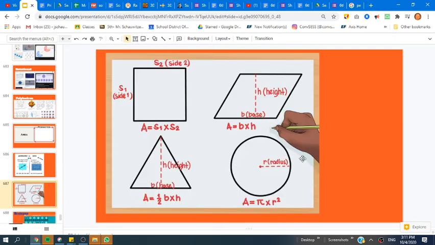So for example, we have a circle, which is not a quadrilateral. We have a triangle, which is not a quadrilateral. And the areas of those shapes are going to look a little bit different, okay? The area of a triangle is going to be the same as a square, but now we're going to be dividing it by 2, because technically a triangle is a square that's been cut in half and sectioned off a little bit differently. Also, the area of a circle, which we've already looked at this year, is different because we take pi, which is the relationship that we have between the perimeter and a circular shape, times the radius, which is half the shape, squared. Okay, so we're taking that radius squared, and then we're going to multiply that by pi.